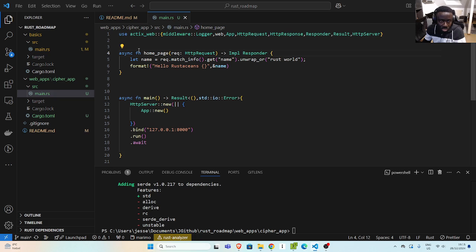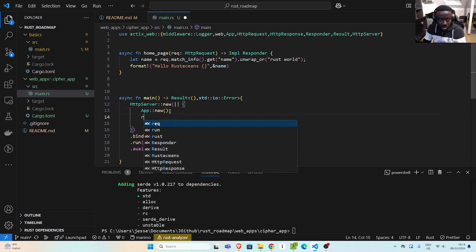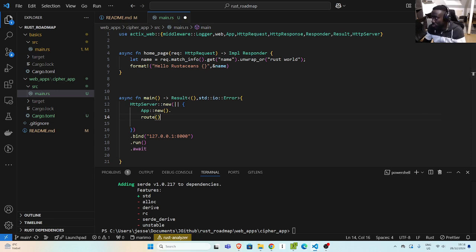So how do we use this endpoint? How do we show this one? So to show, we just go back to here, and then we just go with the route. Then once you specify the route, you're going to specify, okay, I'm specifying a route. Where is the route going, right? So this is very important. So I want you to go to the main page, and then I want to specify that, okay, this is my route.